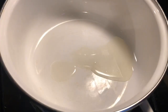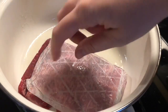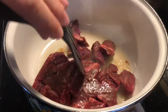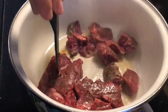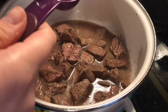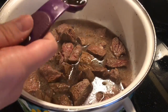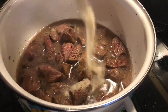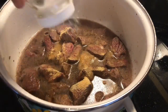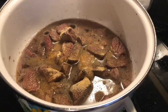On Sunday, I made some beef tips for the first time, so I started off by heating up some vegetable oil in my skillet, and then I dumped in about a pound of beef stew meat. I broke it apart with my spatula, and I just browned all of the sides. This took about 4 to 5 minutes. Once it looked like this, I added in a cup of water as well as some soy sauce, so I did end up adding in 2 tablespoons of that, and then I also added in 2 tablespoons of Worcestershire sauce. So for my seasonings, I'm adding in some onion powder as well as some garlic powder and some salt and pepper. Next time I wouldn't add the salt. It definitely doesn't need it because all of those ingredients are salty as is.